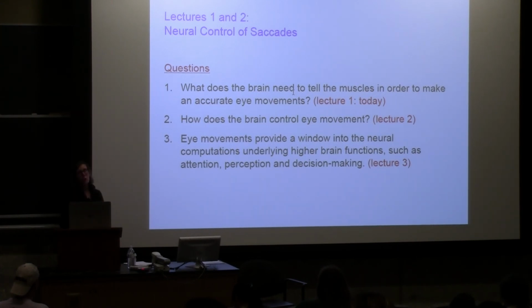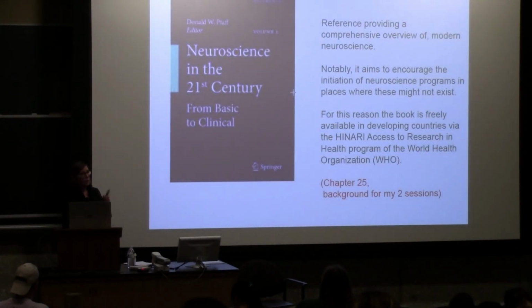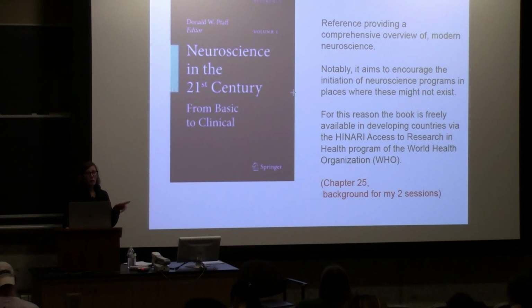So what I'm really just going to do is, because you've already heard a bit about how the brain controls eye movements, focus on how the brain's controlling the premotor control of eye movements. There's a reference that you can find online, I guess in Blackboard for you. There's a chapter I wrote that pretty closely follows the first part of this first lecture. So if you want to go back over and sort of reacquaint yourself with some of the things I've said, this is a very good resource.